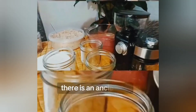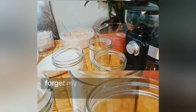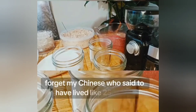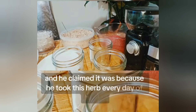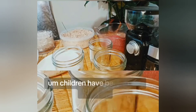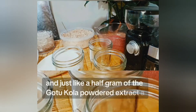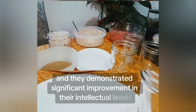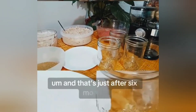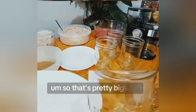Gotucola is commonly used by Buddhist and Hindu monks and Taoist monks as a tea prior to meditation, so that these energetic fields can open you up to infinite wisdom, unconditional love, and feeling unity with all of life. There is an ancient Taoist herbalist, Li Qingyuan, who is said to have lived 250 years, claiming it was because he took this herb every day. Children given just half a gram of gotucola powdered extract daily for a year demonstrated significant improvement in their intellectual levels and cognitive concentration abilities after six months.